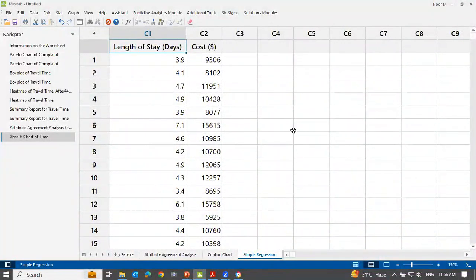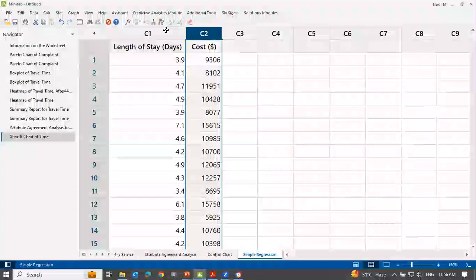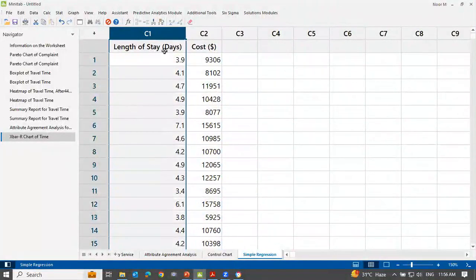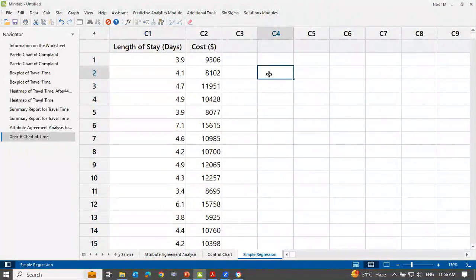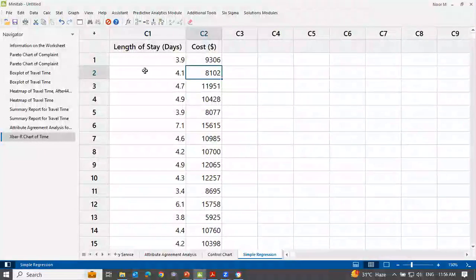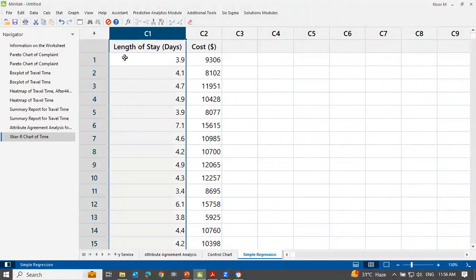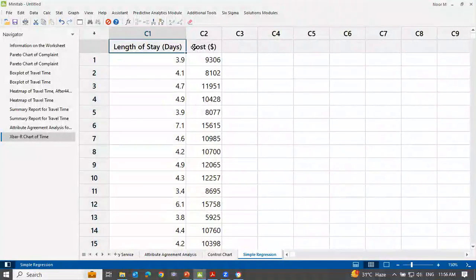So in a hospital, they have the cost, which will be their response, and then there will be a predictor or X factor, which will be the length of stay. So, back to the analogy, the longer you stay, maybe the higher the cost in this case. But maybe we have other attributes that also impact the cost. Okay, but for this case, I try with the simple one. The simple case study covers the length of stay and then the cost.